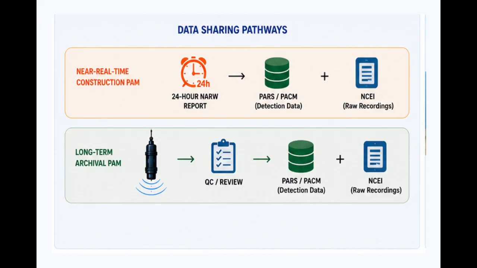NCEI, NOAA's National Center for Environmental Information, is where raw acoustic recordings can be archived. So the simple way to think about it is this. The 24-hour report is unique to near real-time monitoring. Structured detection data for PARS and raw acoustic recordings for NCEI follow a longer clock and depend on project requirements.